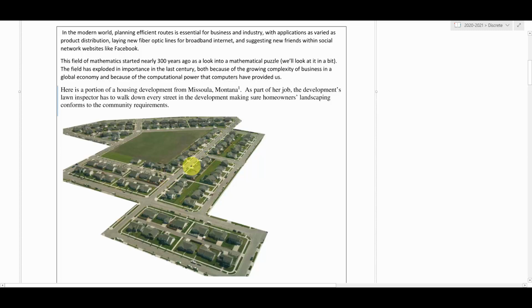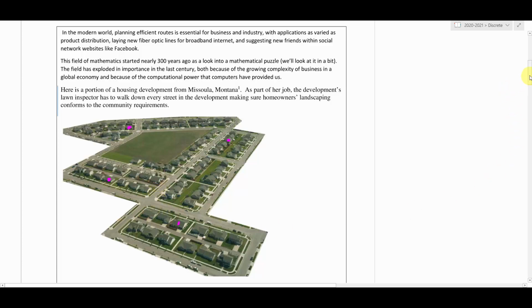These are the kind of problems that graph theory is going to help us solve. You could also think of it as like an Amazon driver who might have to deliver packages to several different houses in this housing development. Maybe an Amazon driver has to deliver a package here or here, here, and here, and he has to find a way to deliver to those 4 houses and find a path through this housing development that is quick, efficient, and cost effective. Those are the kind of things that graph theory helps out these companies with.